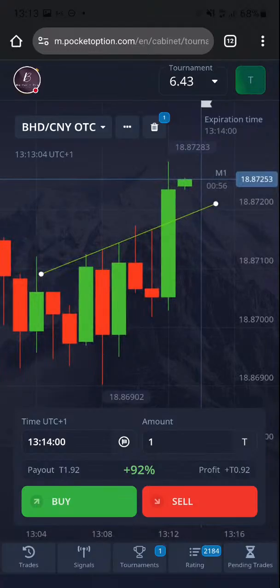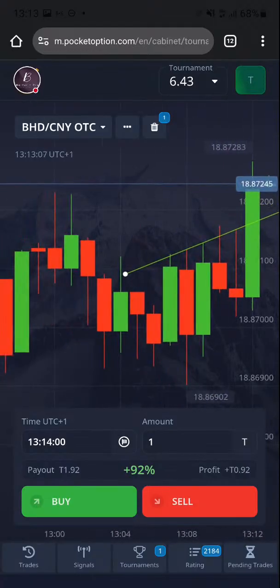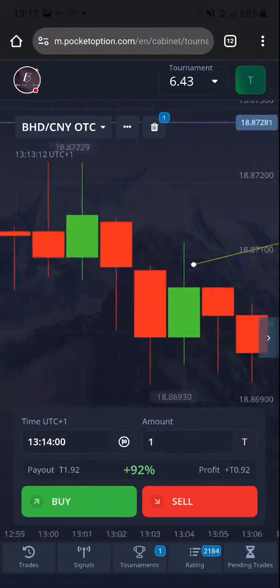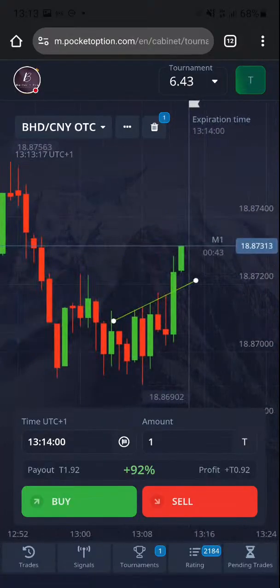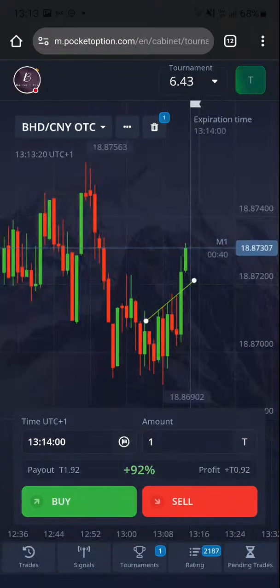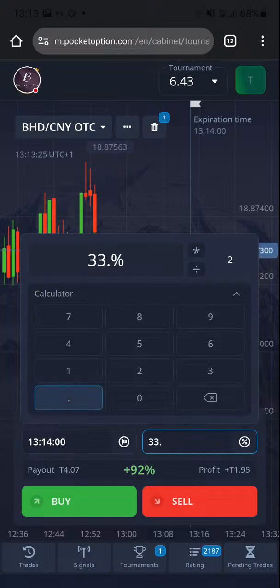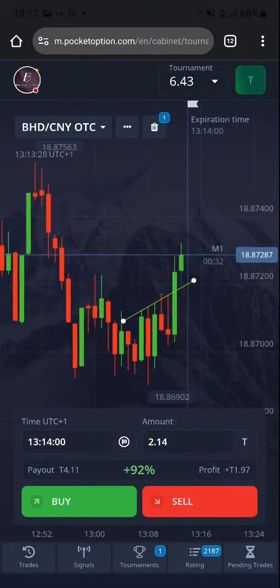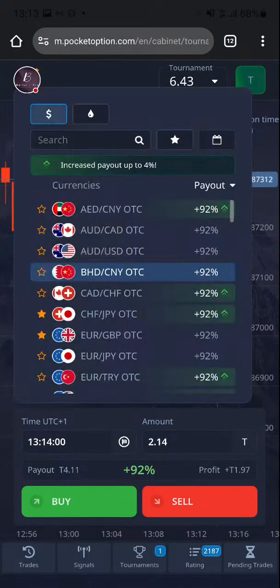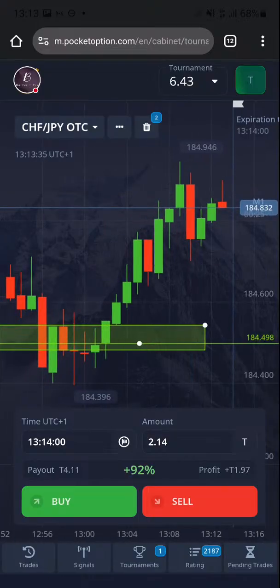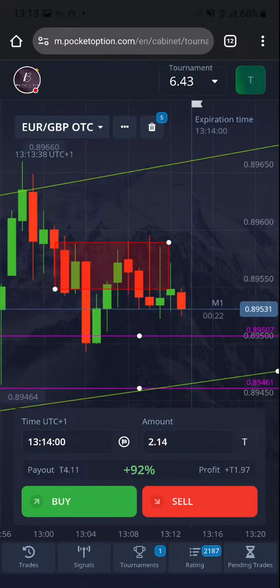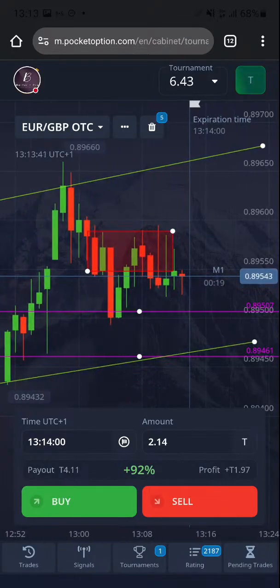Now, the reason why I took this trade is because we have this market sequence of two green, two red, then green. You can see two red, green, two red, green, two red, green, and now we have another two red, then green. So sometimes those market sequences do work, especially in ranging markets. If you have a ranging market, you can take some good trades, if you know how to trade ranging markets.